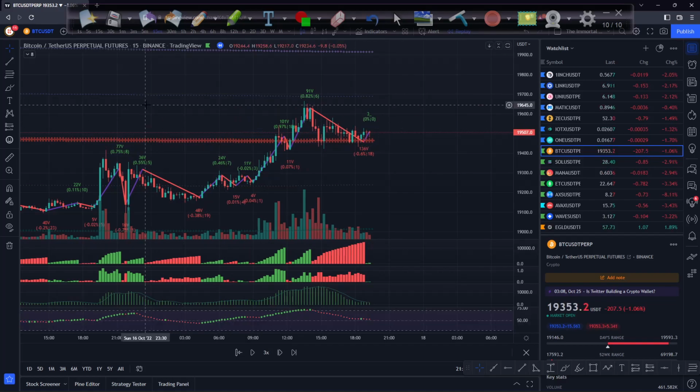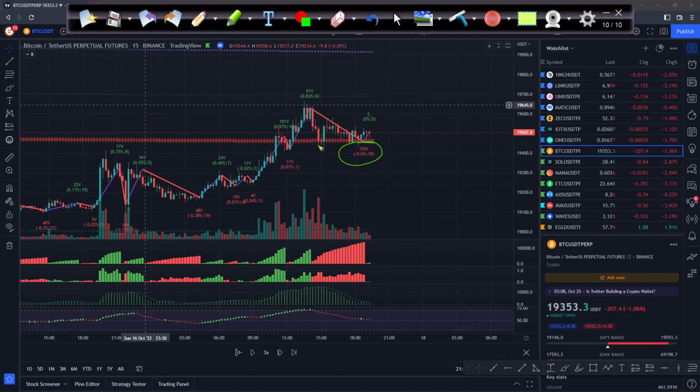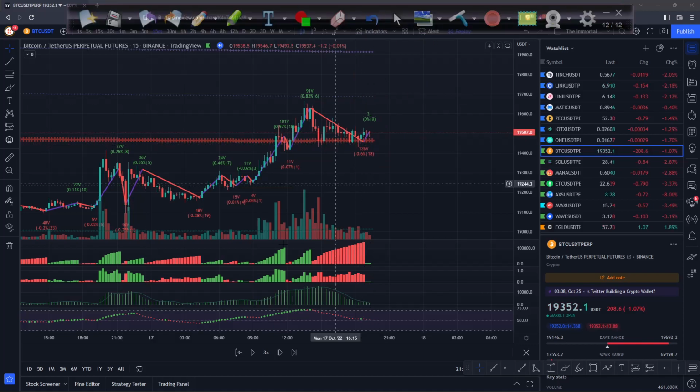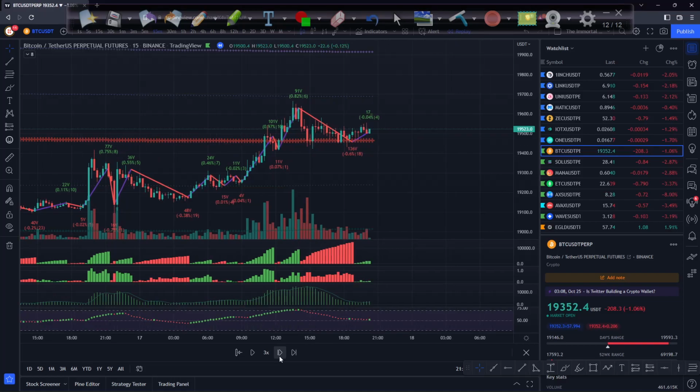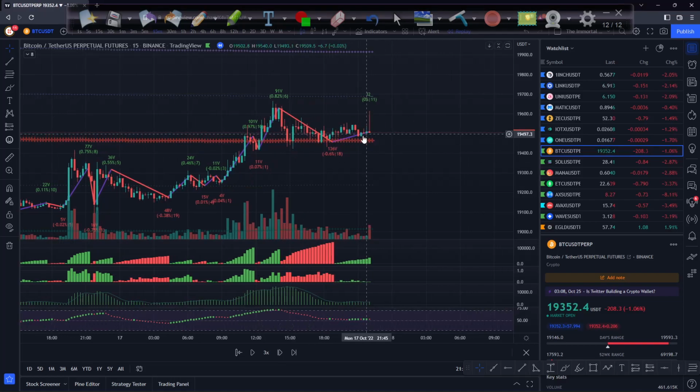Now it is completed, with this much volume. See, it is making around the same level as this one. So we could at least be targeting this level around here, this value area. So we are entering long here, and let's see what's going to happen. And the stop loss is below this.